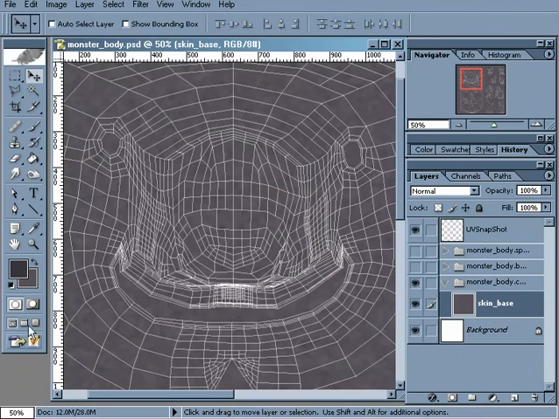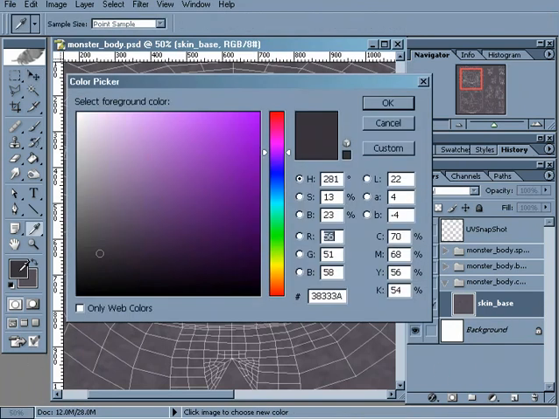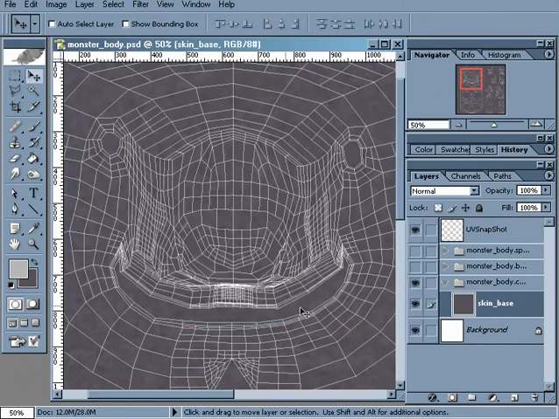The first thing I want to do is choose a color for this. Let's say something that's a very, very pale white, almost a gray. So let's try to find something sort of a medium gray, almost a very light gray. Maybe 185 for RGB. Once I have this light gray color selected, what I want to do is add this onto another layer. So let's go ahead and make a new layer.